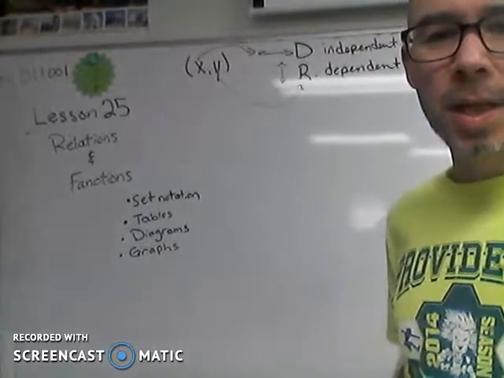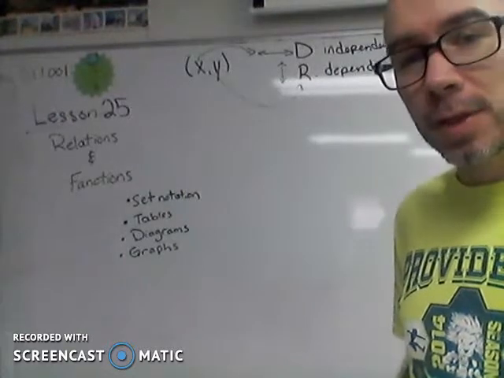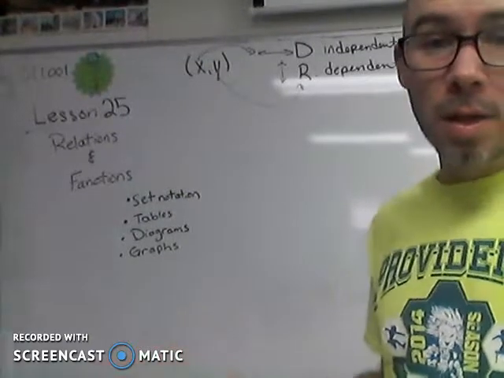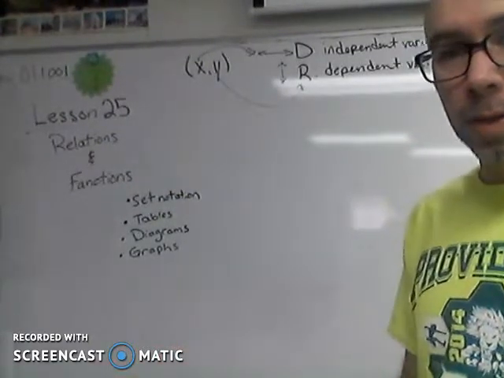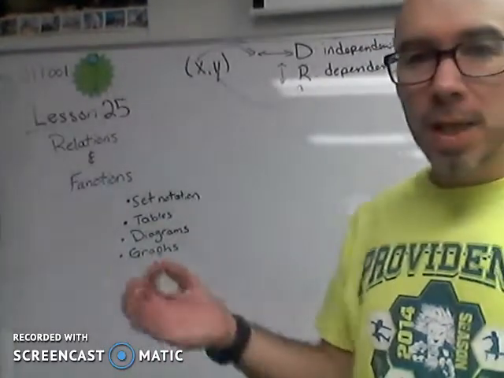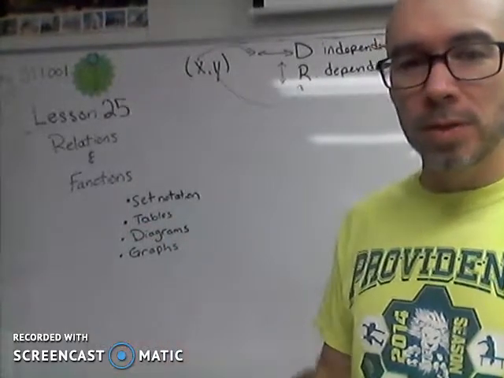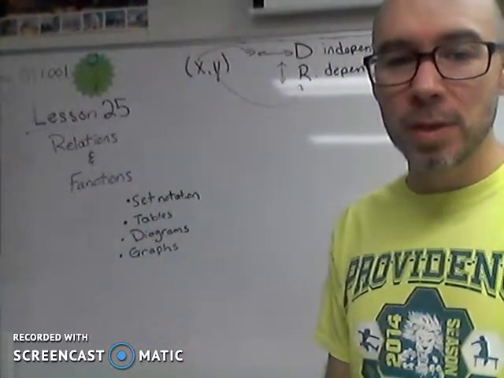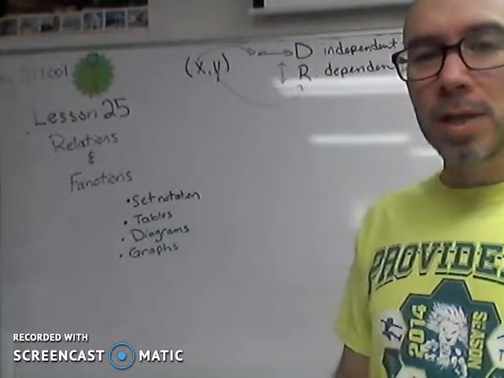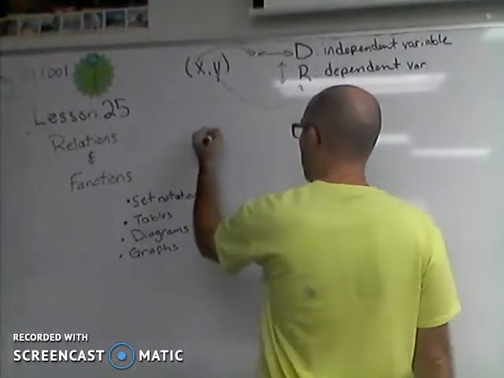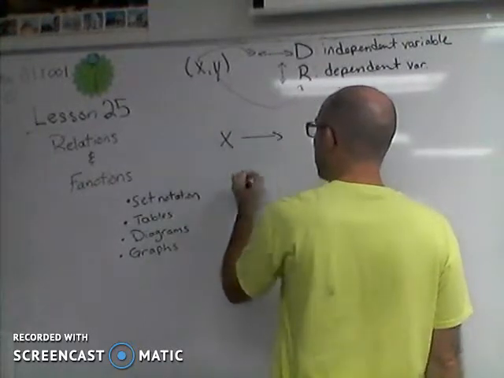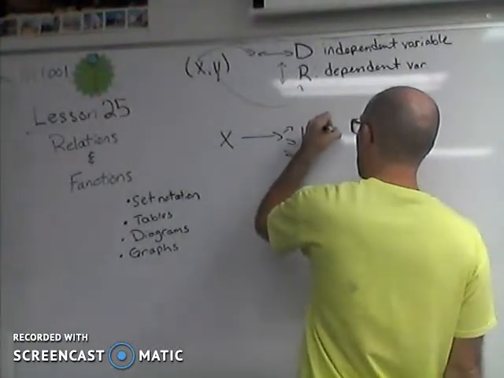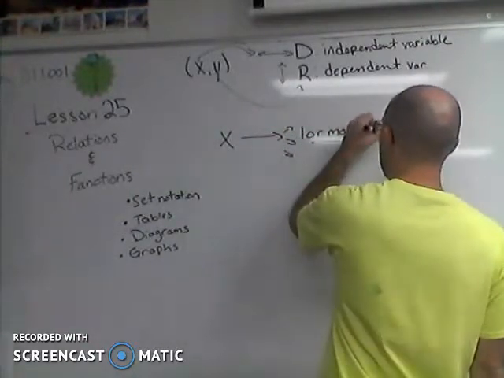There's a slight distinction then between relations and functions. Let's just say this, all functions are relations, but not all relations are functions. And there's one key difference that we'll see when we draw the pictures for these things, when we show you all the different ways that we can represent relations and functions. And that is that relations start off with something over here, run through the machine, and you can have then one or more different outputs.